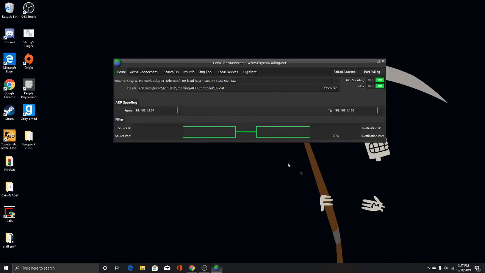This was just a quick tutorial on how to use Lanc, not how to do anything with the IPs. We will most likely be coming out with an updated how-to docs, more clear and easy to go with. So this should fix any of your problems. If it doesn't, make sure to leave it in the description, and remember that this is for Xbox. If it didn't work for you on PS4, it's because with the new update, it's a lot more difficult to pull IPs. If you're on Xbox, this will work.